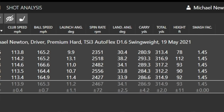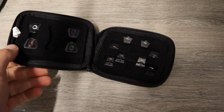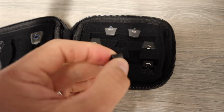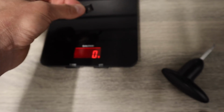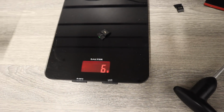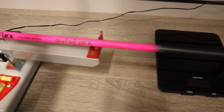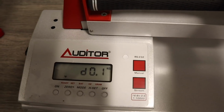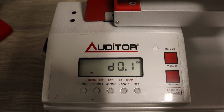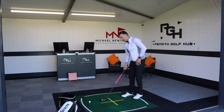So what I've done now is I've just gone 2 grams lighter in that weight. I've replaced the 8-gram weight with a 6-gram weight. Titleist call that a -2, so it's -2 from the standard 8-gram weight. So we'll see how this feels. This swing weight's now at D0.1. With the 8-gram weight it was D1.6, so it's a little bit lighter on the swing weight of this particular driver.